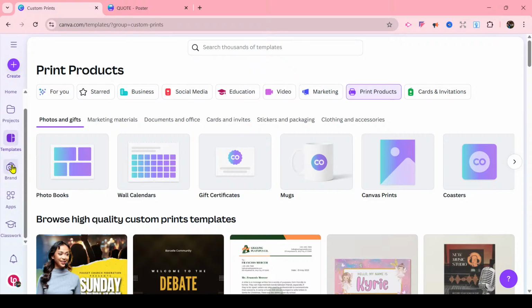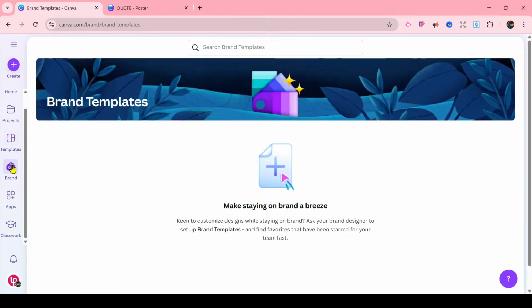Now the next one is brand. This brand area is, if you're working on a project and in that project you're going to use one particular logo, one particular font and one particular color code only, you can make a folder here and store it.